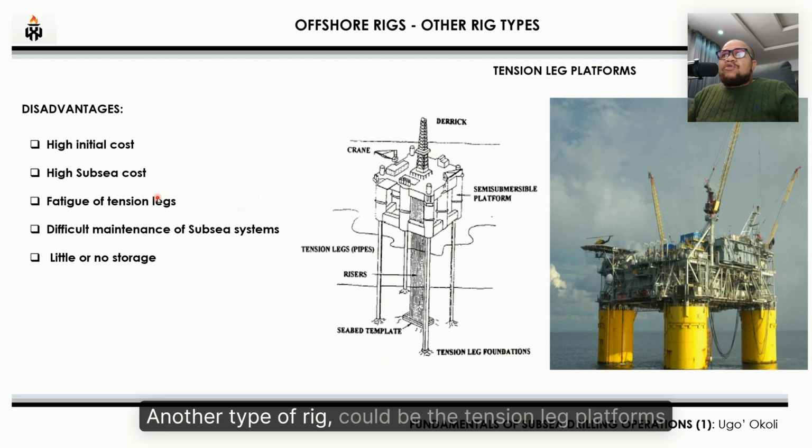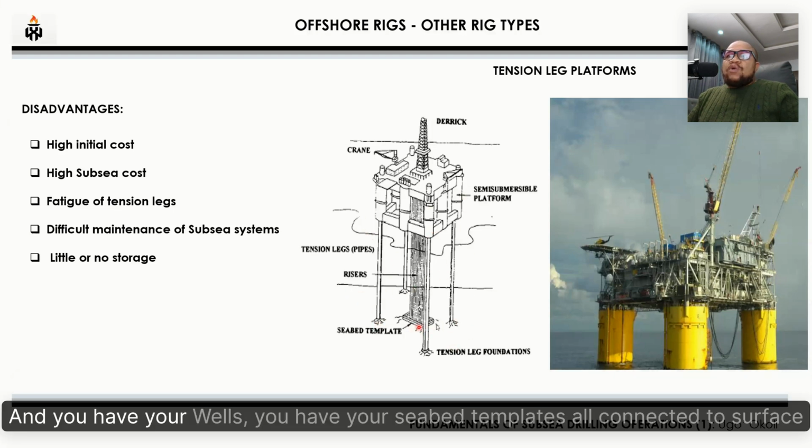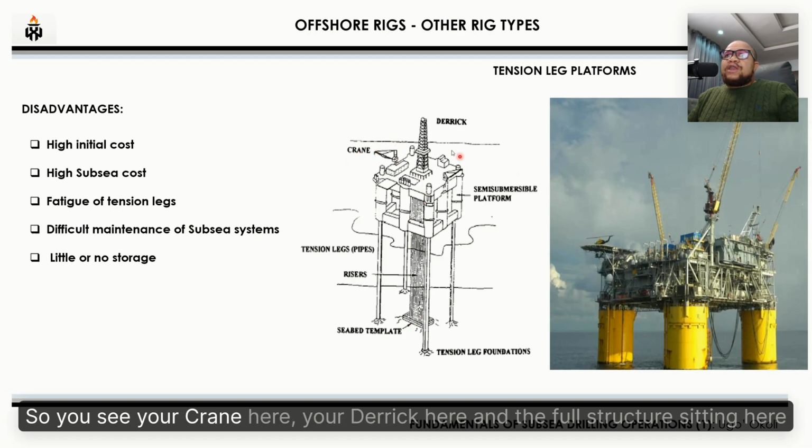Another type of rig could be the tension leg platforms. Here you have a facility like the semi-submersible platform sitting on tensioned legs, and you have your wells, you have your seabed template all connected to surface. So you see your crane here, your derrick here, and the full structure sitting here.